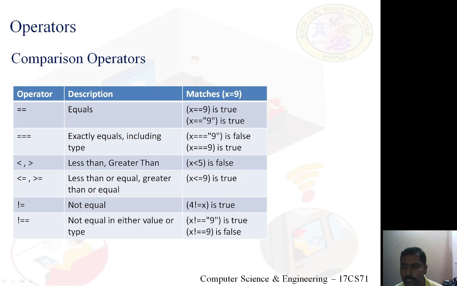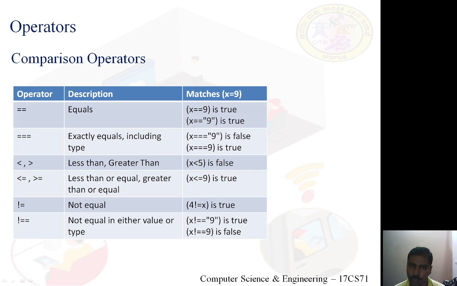See here, in the first case, for this example, x not double equals "9". Is it true or false? Because x was the number 9, of course it is not equal to the string 9, so it is true. In the second case, x not equal to the number 9 is false, because x was the number 9 and is equal to the number 9, so it's false. I think that is clear.